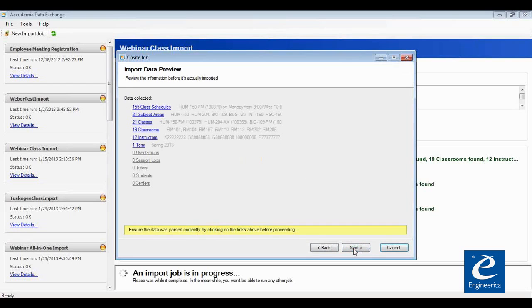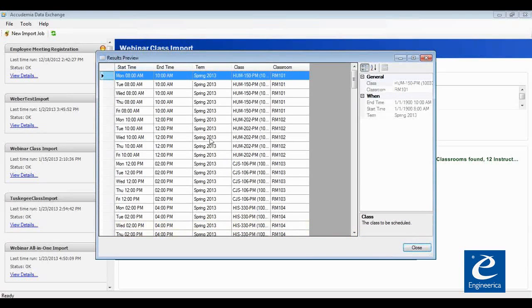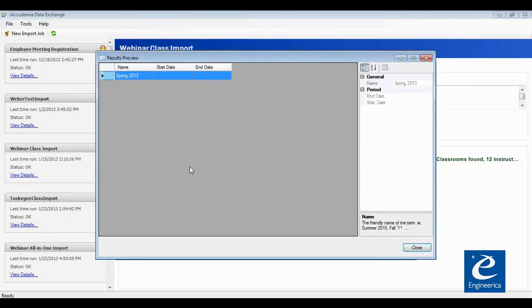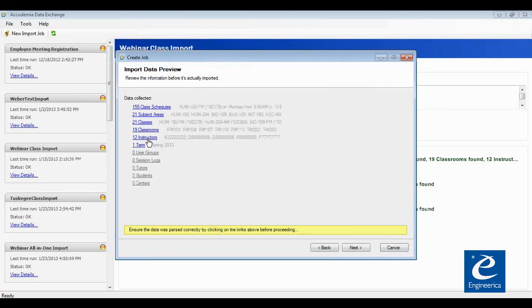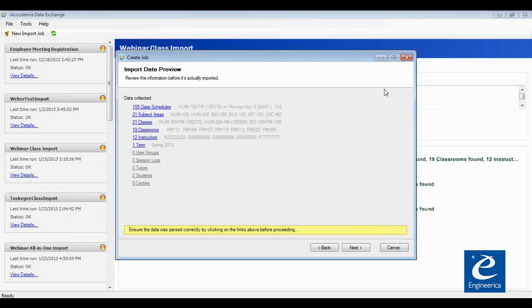Alright, so that is the long version. When it goes through and it checks, it said, okay, everything's there that I need. So you can double check and make sure that all your classes are there, their start and end times. Make sure that it's assigned to the term correctly, and your instructors show up. And all we had was their ID. So on this one, you could give more information, like maybe their first and last name, and then you wouldn't have to do a separate instructor import. But I did a separate instructor import that gave a lot more information about them. So, it's optional.